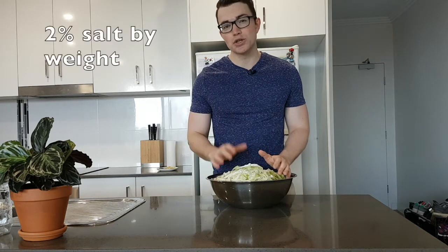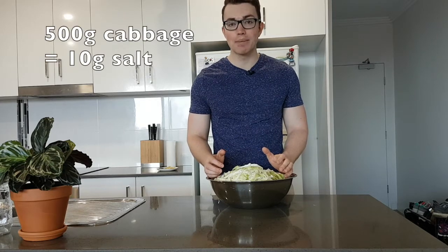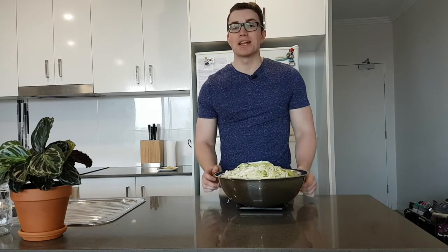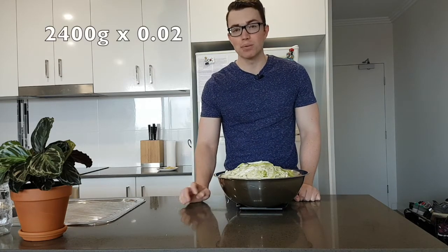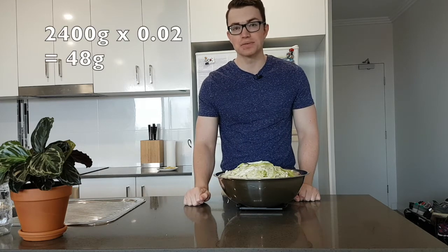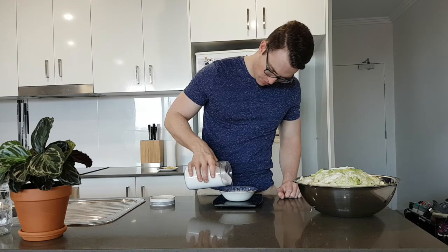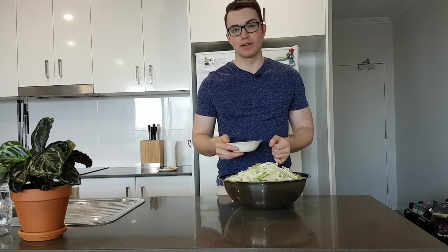In terms of how much salt you use, you generally want to be using about 2% of the weight of the vegetables. So for every 500 grams of cabbage, use about 10 grams of salt. So my trusty kitchen scales are telling me that I've got just over 2.4 kilos of cabbage, and 2% of that works out to be about 50 grams of salt. So I'll measure out 50 grams. And then I'll add it bit by bit, giving it a toss in between to sprinkle it through the cabbage.